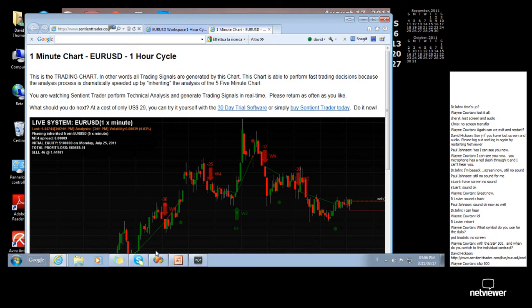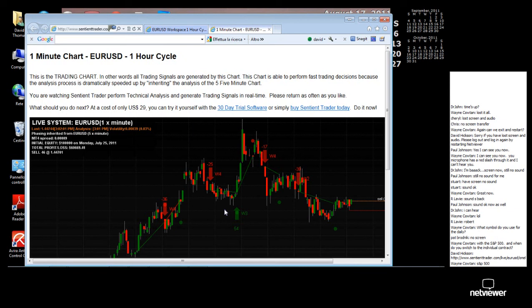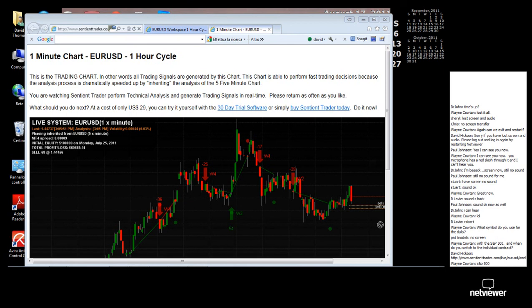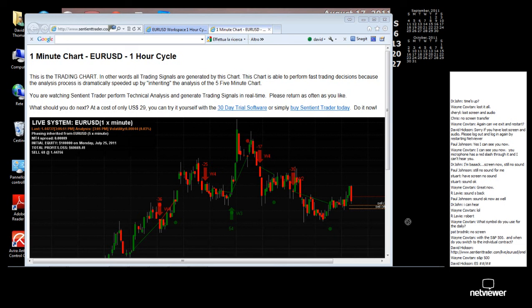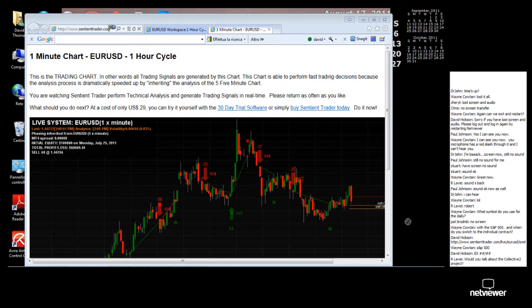The symbol that I use for the S&P 500 is the continuous contract, and I in fact use Reuters data. You can get a discount on their package if you're a SentientTrader user. You get 1 month free, I think, and after that you pay for it. It's $25 or $29 a month, I'm not sure. You can also get the S&P 500 through NinjaTrader. Let me type in that symbol. If you use NinjaTrader, which is also a free software package, and you connect to Kinetic, which is free end-of-day data, and then you search for the ES symbol, that is the S&P 500 futures contract, the rolling continuous futures contract. That's the symbol I like there.